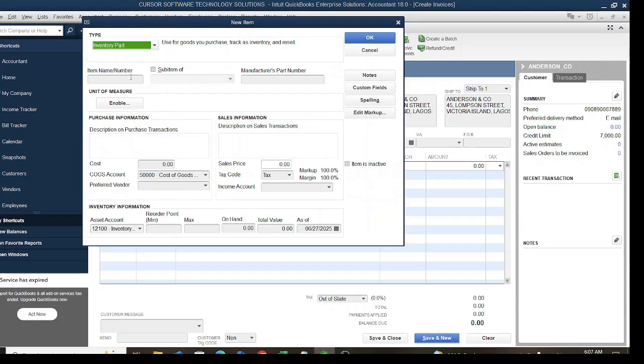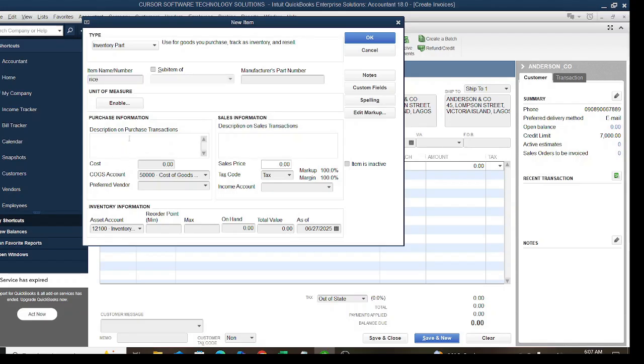You have seen that I told you at the initial stage that your chart of account, your services, your items and your customers must be available before you can create an invoice. That is what is happening here. So let me quickly create it. Let's say the name of that item is rice. I'm just trying to create it.